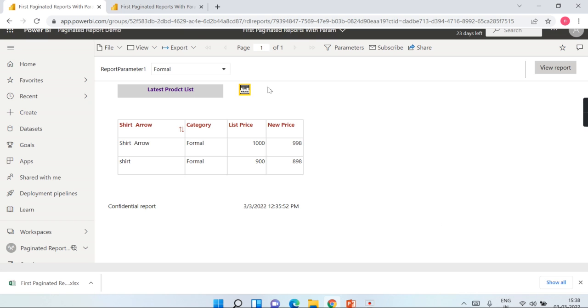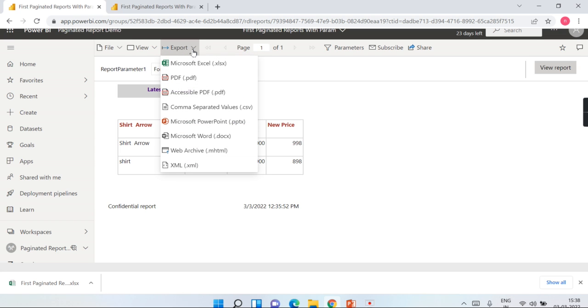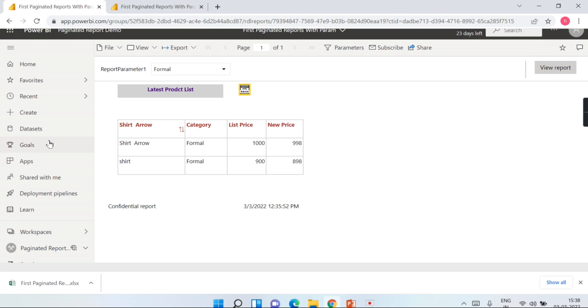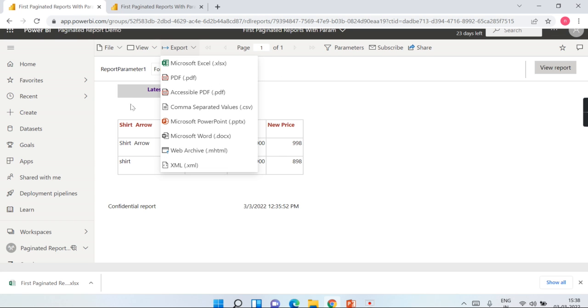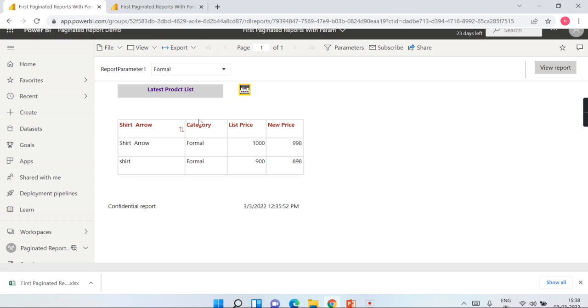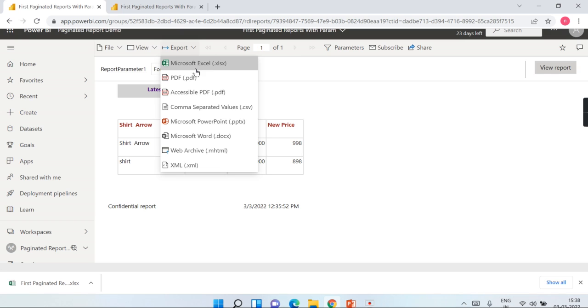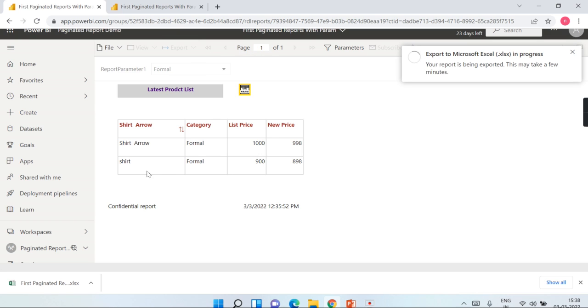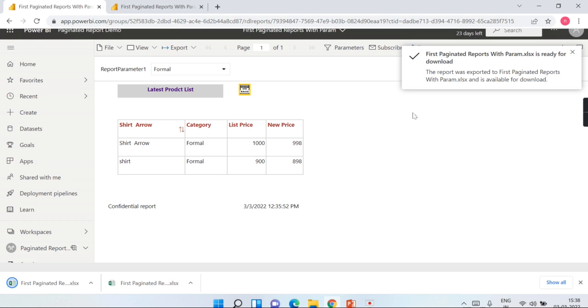And we have an important concept over here, export. Let me walk you through what I'm trying to say here. When we use the export option, whatever formats or backgrounds are applied here, when you export it to Excel, all these formats are applied in your Excel itself, right?